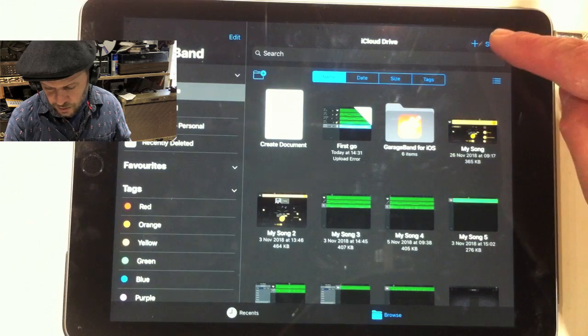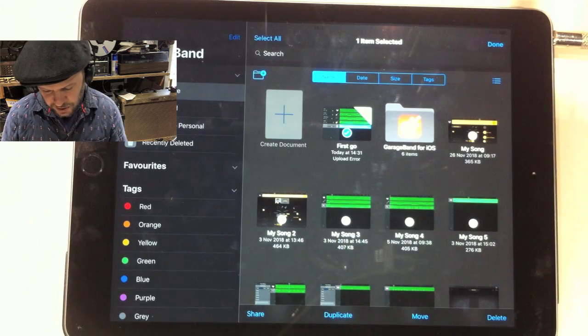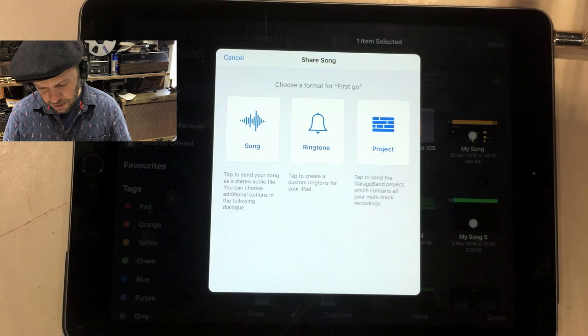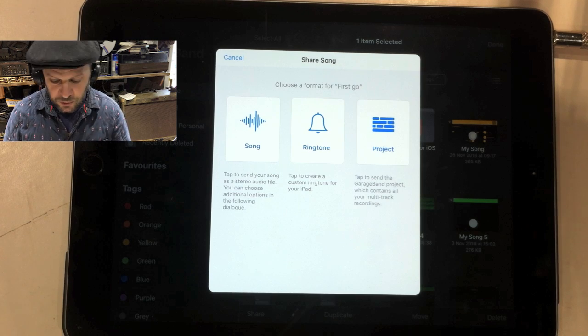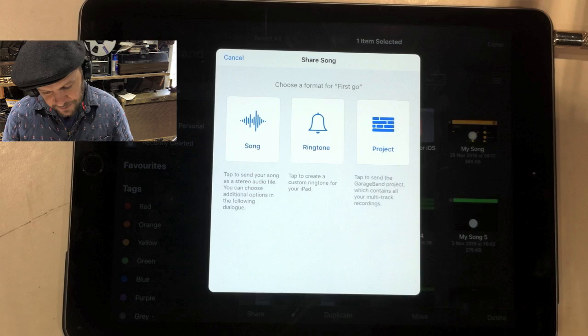So what I do is I go to select and First Go. There we go. So it's now got a tick there. And at the bottom I've got something called share. So if I go share, it brings up 3 different options. The project is what you can give to other people who want to put some backing vocals, or somebody who plays electric guitar can play on this, or whatever.